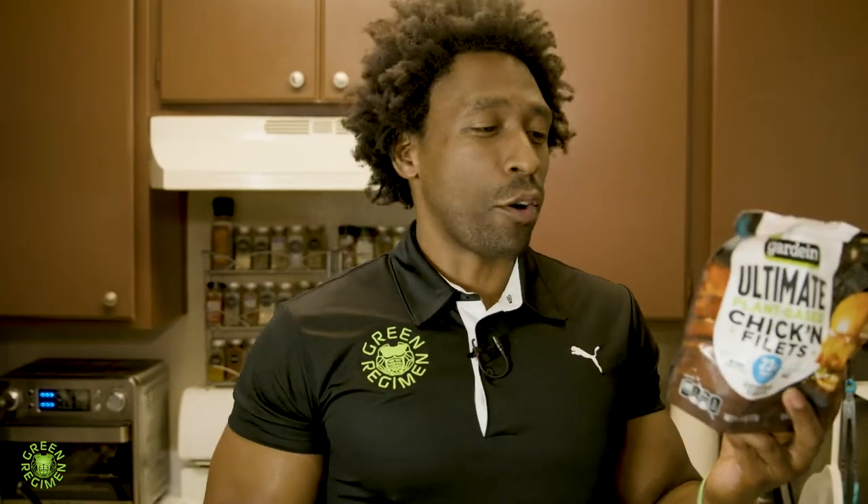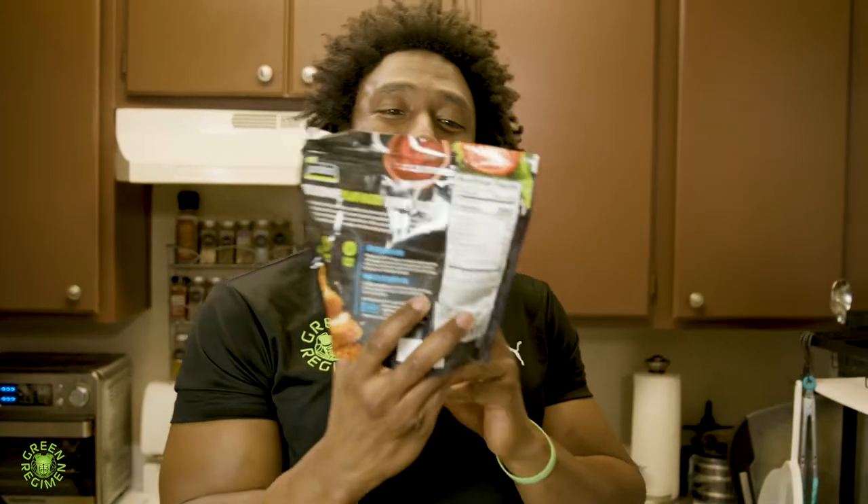In terms of how to make this, it's actually pretty cool because the air fryer instructions are right here. I love the air fryer — this says a temperature of 400°F for 18 to 20 minutes. No microwave instructions, which is good, because I don't think you ever want to put these in a microwave. Everyone either has an air fryer or a conventional oven, so I would stick to one of those two methods.